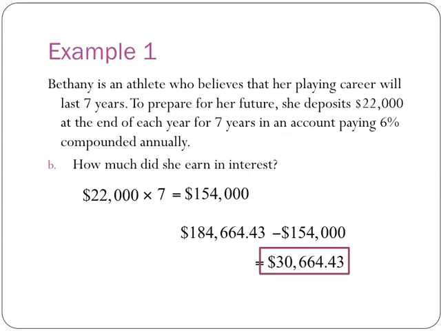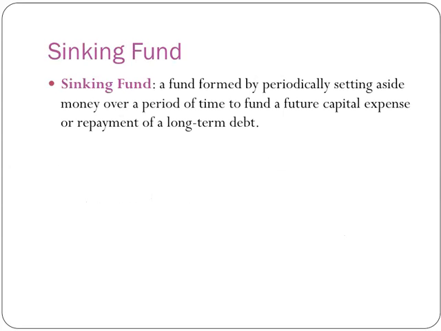Okay, the next thing we're going to talk about is a sinking fund. A sinking fund is a fund that is formed by periodically setting aside money over a period of time to fund a future capital expense or repayment of a long-term debt. Now, for the sinking fund payment, you're trying to figure out how much I have to put in in order to hit a certain future value.